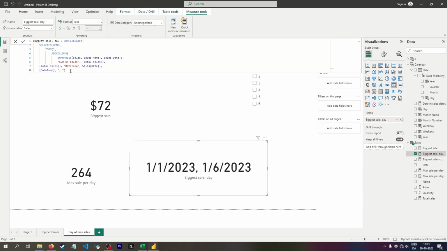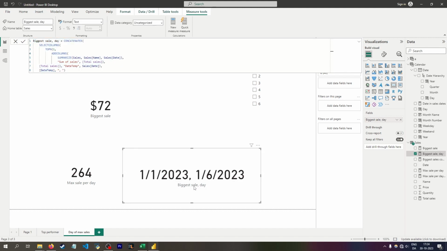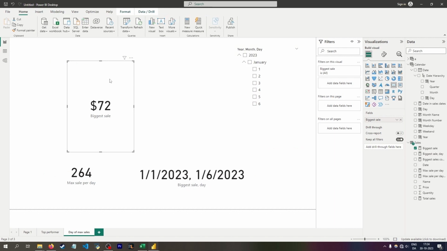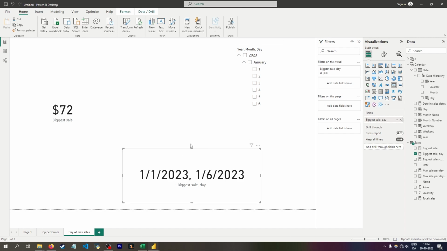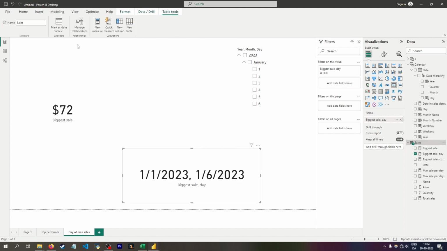And then of course I'll have to repeat this. So actually it was a bit fortunate that this happened because I'll need the concatenate also, because I now have 2 days with the same max sales. This will be the biggest sale days, and then the biggest sale is 1 value, and in case of duplicates, it doesn't matter because it grabs the max, which is just 1. And I wanted to repeat that, but for person instead.